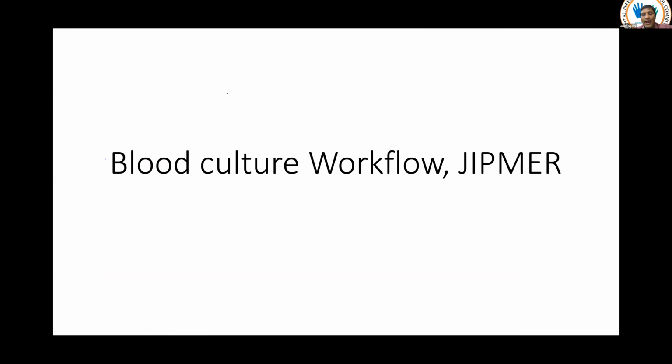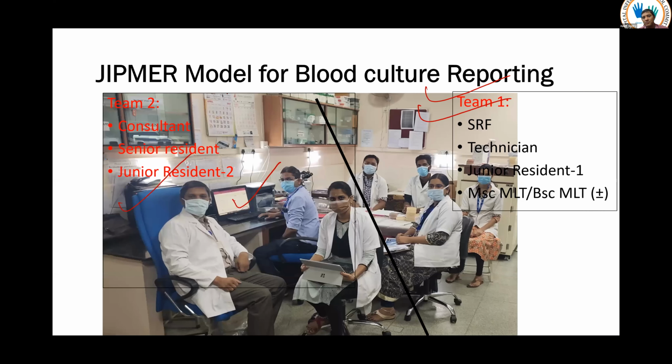So it is a kind of two-stage reporting. Actually, UKMA does two complete stages of reporting. The technical team will be inside the lab, and the clinical microbiology team does the reporting. We call the two teams the technical microbiology team and the clinical microbiology team. In UKMA, the clinical microbiology team works completely in a different chamber, where through the system they can see the culture plates and the AST report if possible, and they generate the report. Our workplace is the same, but the work type we have divided among ourselves.